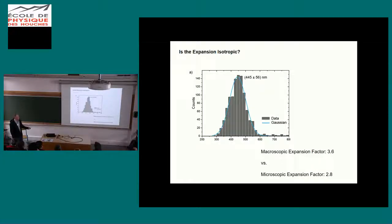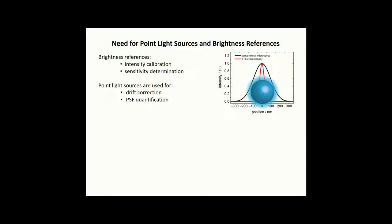And we cannot answer many of these questions yet, so we're just starting in this direction. But here we see this discrepancy, and I think this discrepancy is not surprising, because these origamis were immobilized on the surface. So if you imagine how it swells, you have the shear at the surface, so it appears quite likely that at the surface it is not expanding the same as in the volume. But on the other hand, I think it's important to be able to characterize that, and this is the first step of being able to characterize really what expansion microscopy is doing. And in principle, the data show that the technique fundamentally really works great, so I think it's a great approach, but we have to do some more characterization of isotropy, for example.